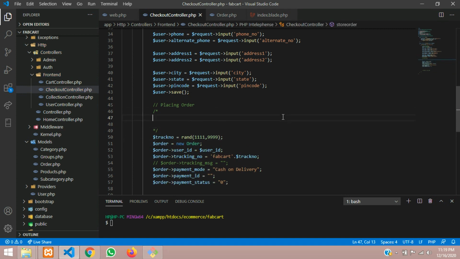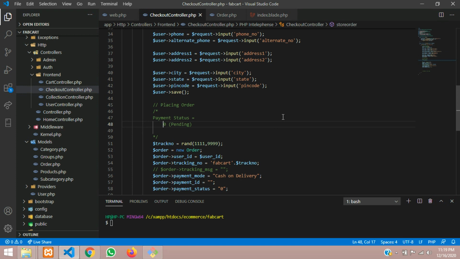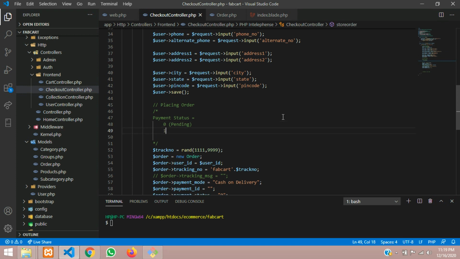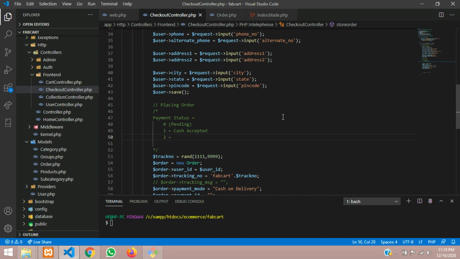So payment status is equal to, where if 0 means pending. Okay, and then if it is 1, we will say cash accepted, and 2 means you can just say it is cancelled, or else as per the condition we will continue.